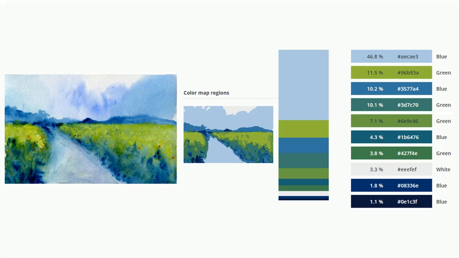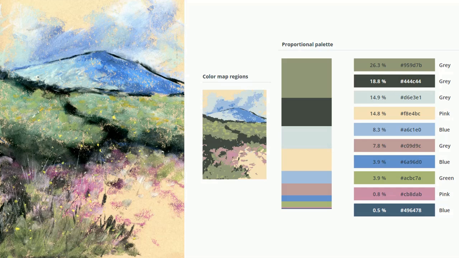That type of idea. Another example, this time sort of greens and grayish greens, but it's not dominated by any one color. The most common color, the most prevalent color in the painting is about 26%, so about a quarter of the painting instead of closer to half the painting.